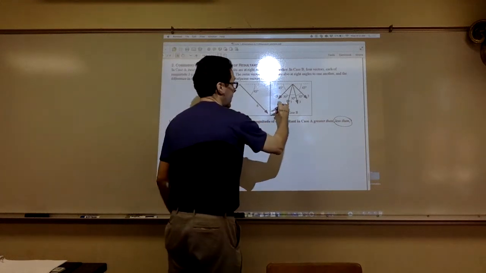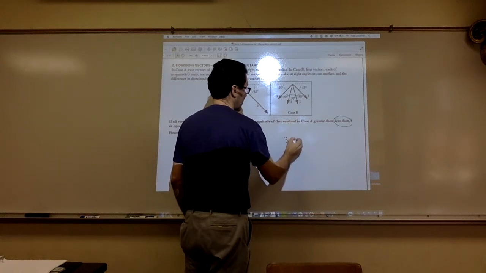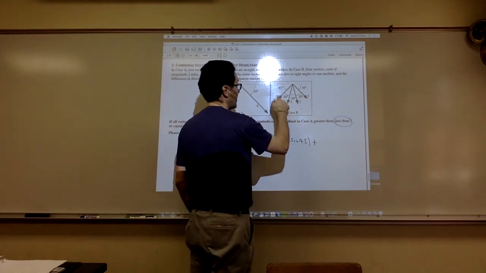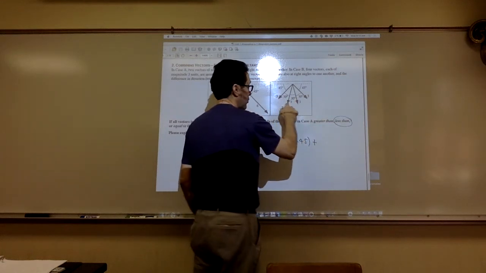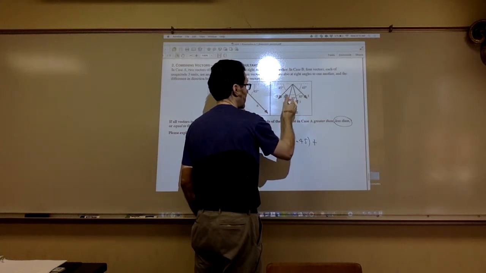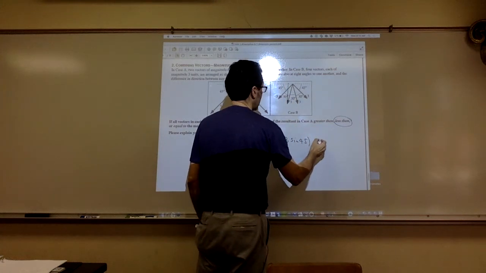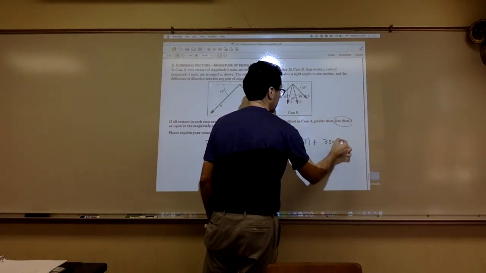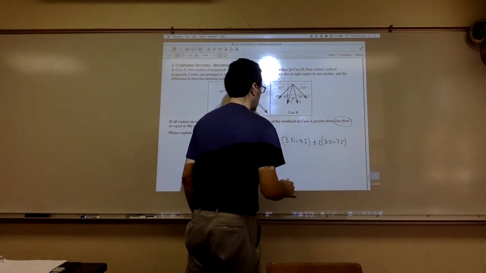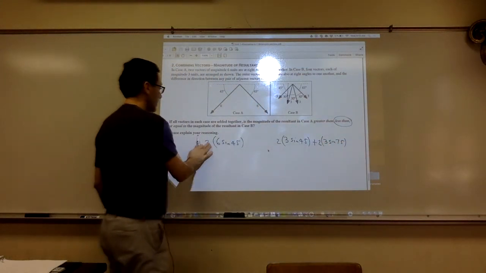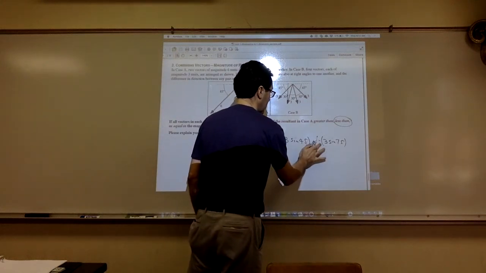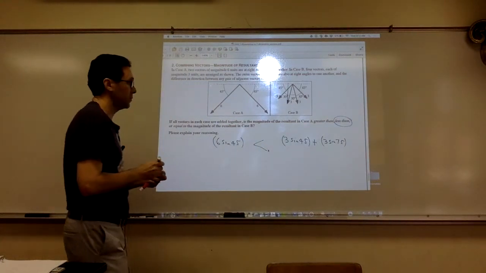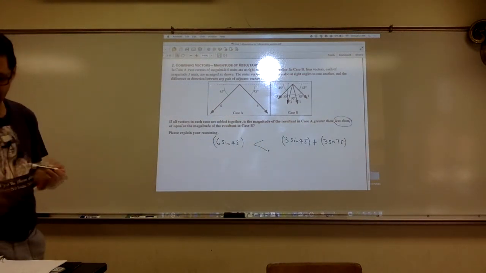Okay? Now let's look at it here. You have 3 sine of 45, and you have that twice, plus, that's from these 3's here, and you have to do the y component for these 3's, right? Basically doing this component here, that's the y. And that's 3 sine of 75 times 2. Okay, and if you do the math, you're going to find that this number here is less than that number. Okay, so you can do it either way. All right, thank you.